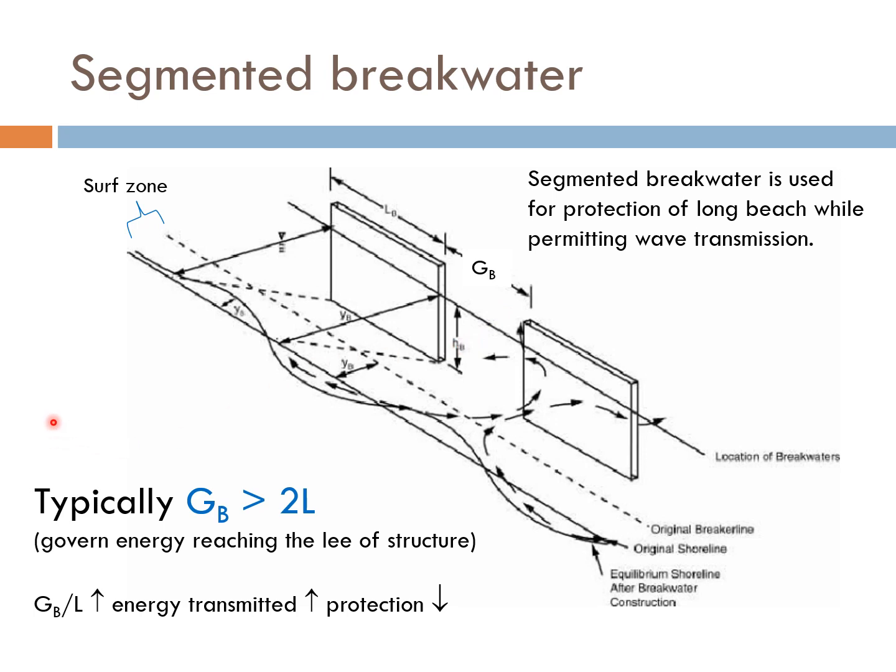In the earlier slides, we have already looked at how the length of the breakwater and the distance of the breakwater from the shoreline can be determined. Here we are going to look at segmented breakwater, which is typically used to protect a long stretch of beach while still permitting a certain degree of wave transmission. For segmented breakwater, the gap between two successive breakwaters should be designed such that it is typically larger than twice the incoming wavelength. Generally, the ratio of the gap compared to the wavelength will determine the amount of energy transmitted. The larger the gap, the larger the energy transmitted, and thus the lower the protection.